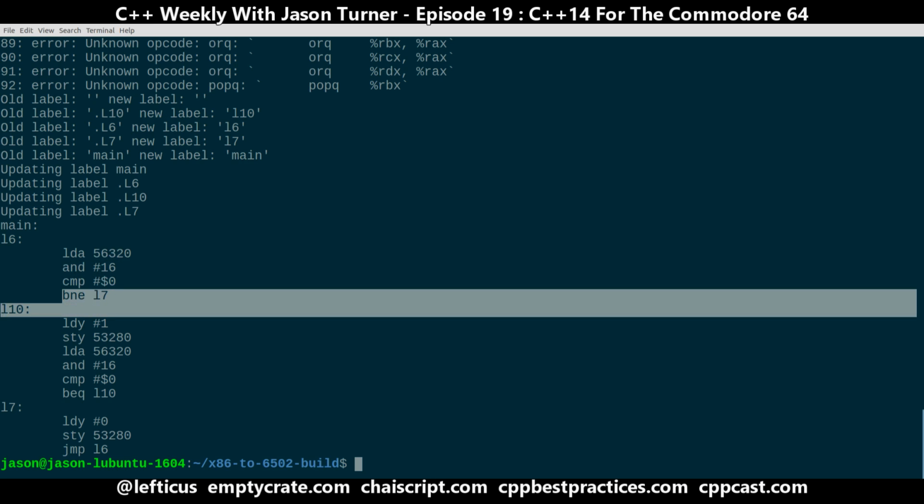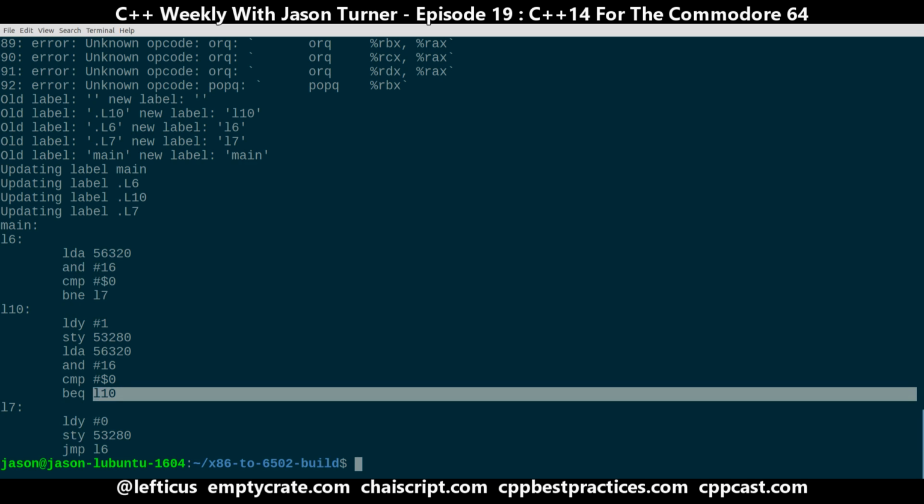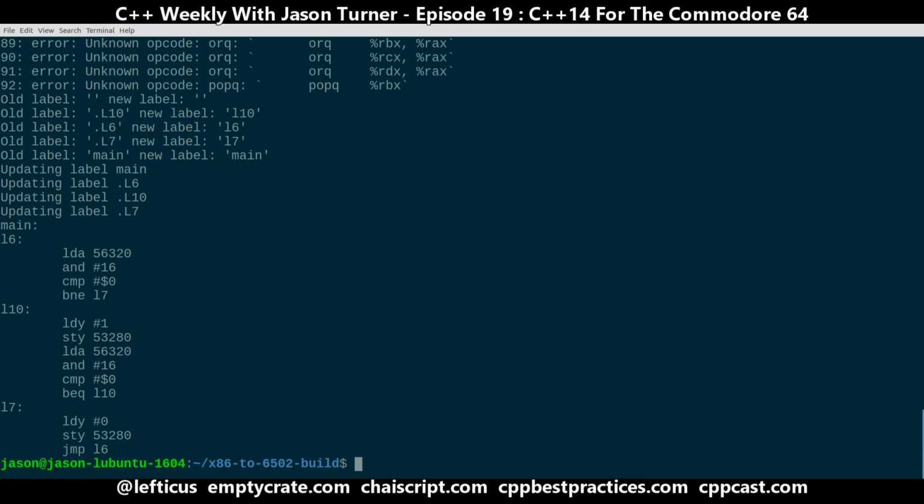We are branching on 0 to L7. L7 is jumping back up to L6, L10. Everything, every piece of this is here. So we were using the port A fire button on our joystick.